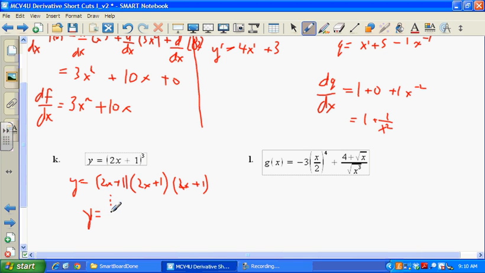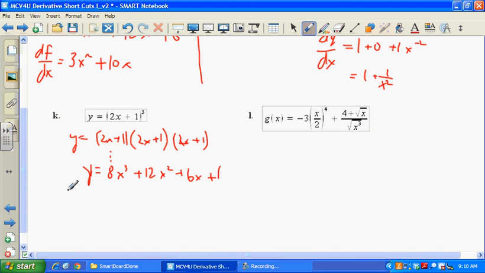I'm just going to save us a little bit of time and write this as 8x cubed plus 12x squared plus 6x plus 1. And now we've got a sum of all these things, and we're starting to get good at this. Take the derivative of each of the pieces, right? The 3 comes down, gets multiplied by the 8, that's 24 x squared plus 24x to the exponent 1 plus 6, and the constant term's gone.